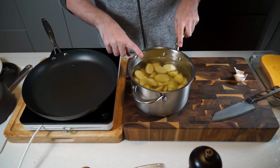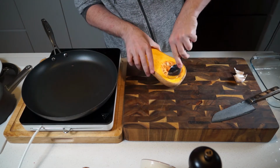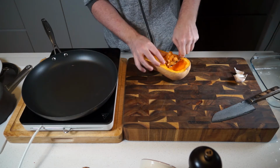This is my ultimate cottage pie with a few little secret ingredients, so pay attention. I won't be saying them more than once. So, potatoes in a pan with some salt, get it on a nice simmering, gentle, bubbling away heat, and let that just do its thing.